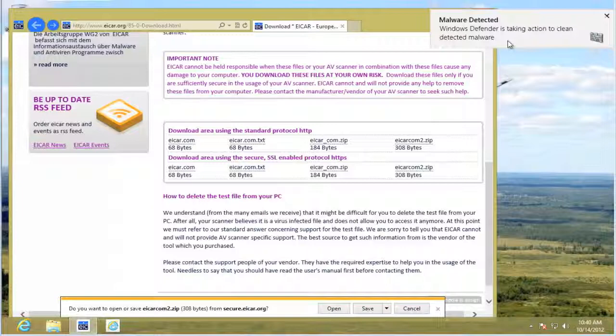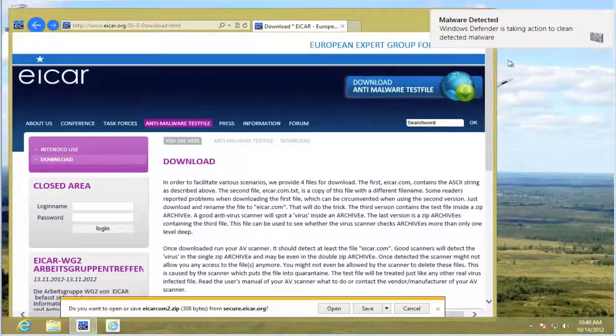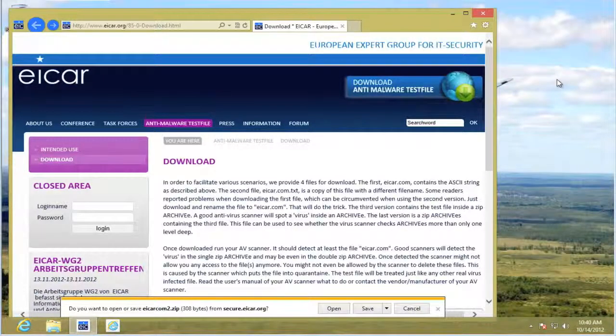This tells us whether our antivirus software is working. This particular website is also valuable for any other type of antivirus software. In the case of Windows 8, if you want a different antivirus software from one of the many that are out there, and they're all pretty much good, they really are, then if you download it and install it, which we will not cover, Windows Defender will be turned off. You should not have 2 or more antivirus software programs running simultaneously.